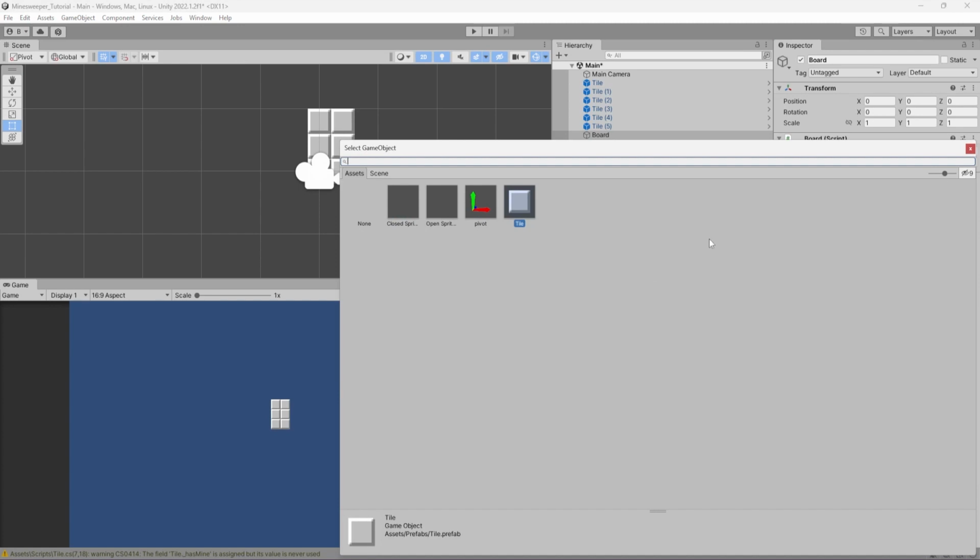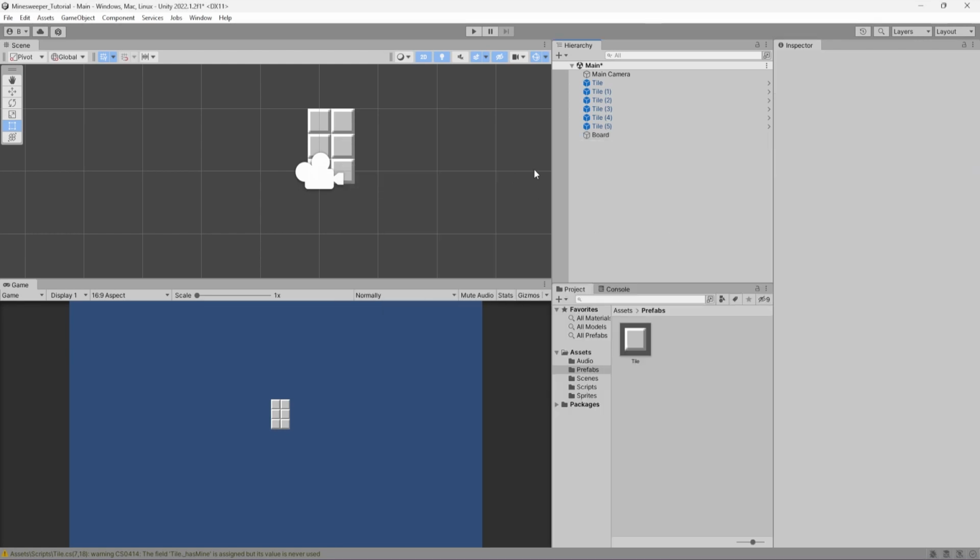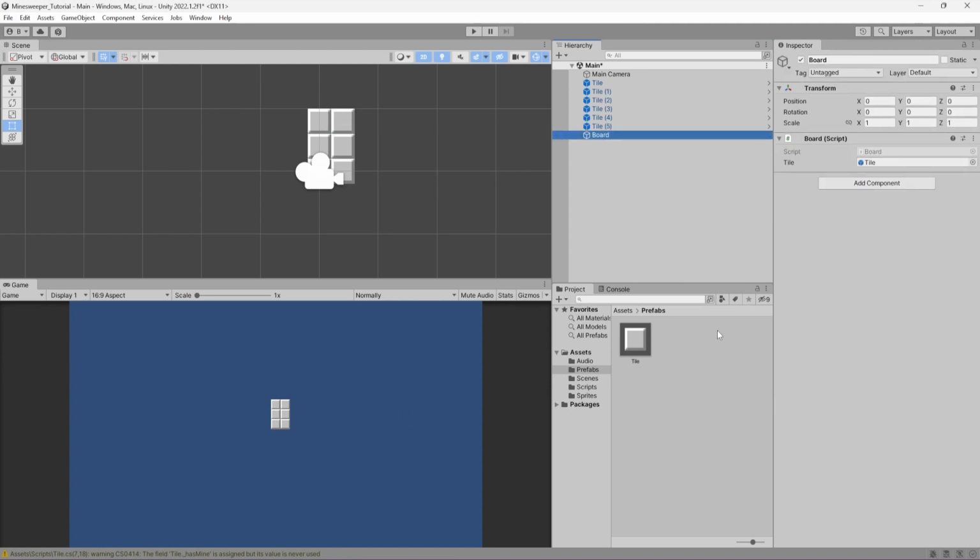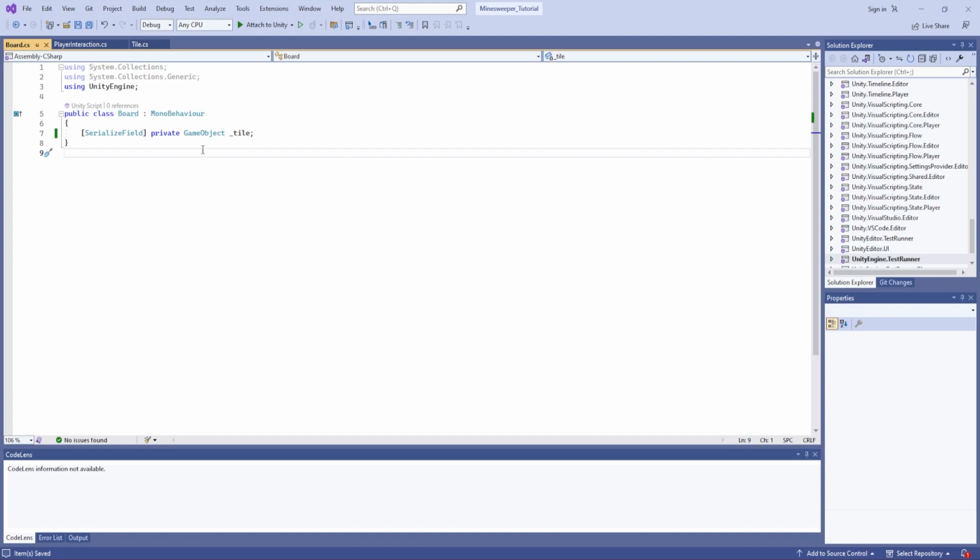You can see that. Also, if you're getting some of these other assets, you can just click this and it'll hide, at least most of them. I believe these are just Unity prefabs or development ones. So anyways, now that we have our tile reference, we can actually get started with instantiating our tiles.